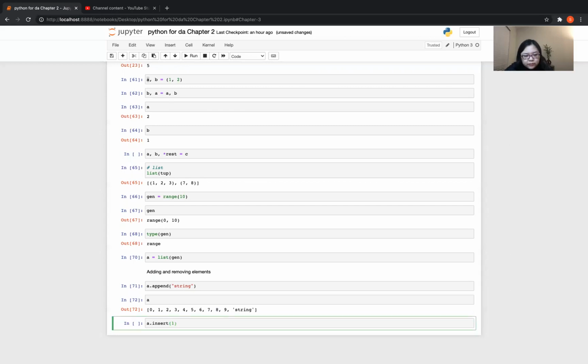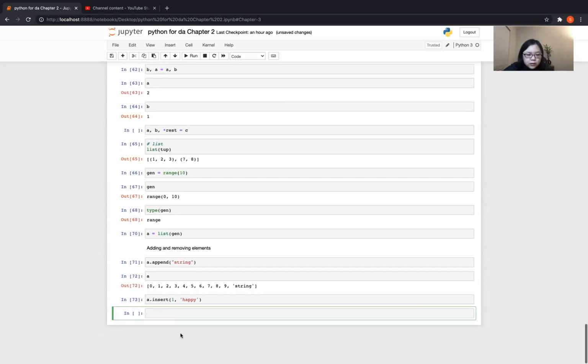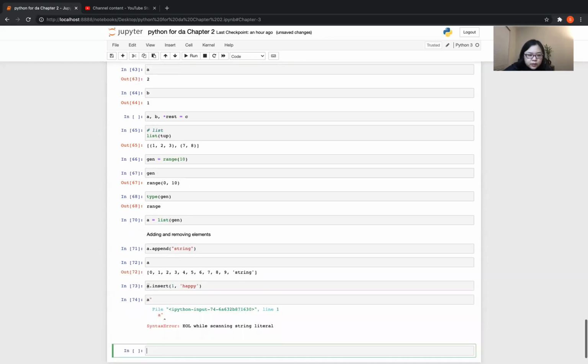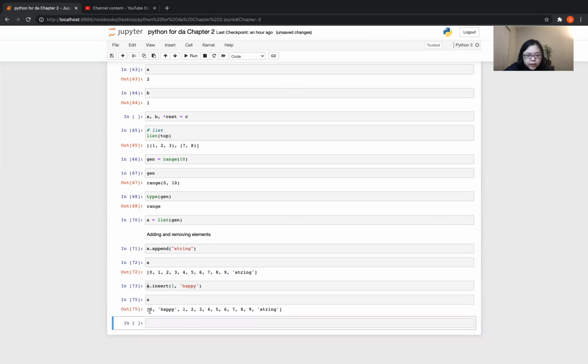Okay, for the second one, I want to insert happy. What will be the result? See, right now the second element is changed to happy, and any other things actually move to the next location.